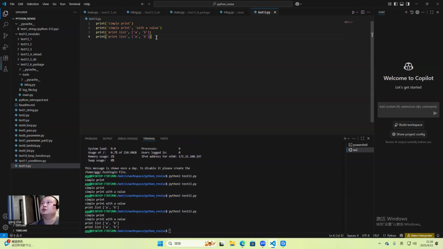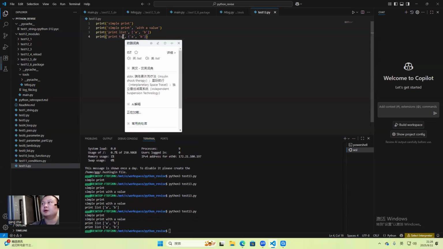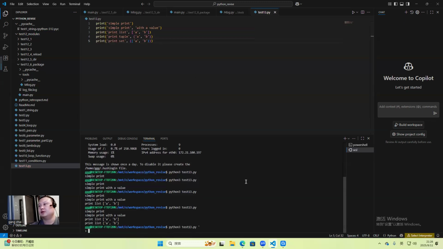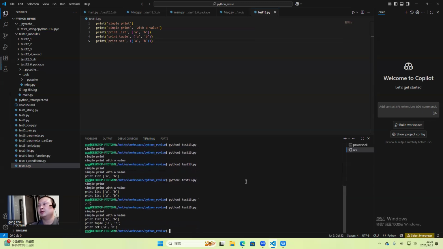We print a tuple. Tuple, and we also can print a set. Okay, here. And let's continue.